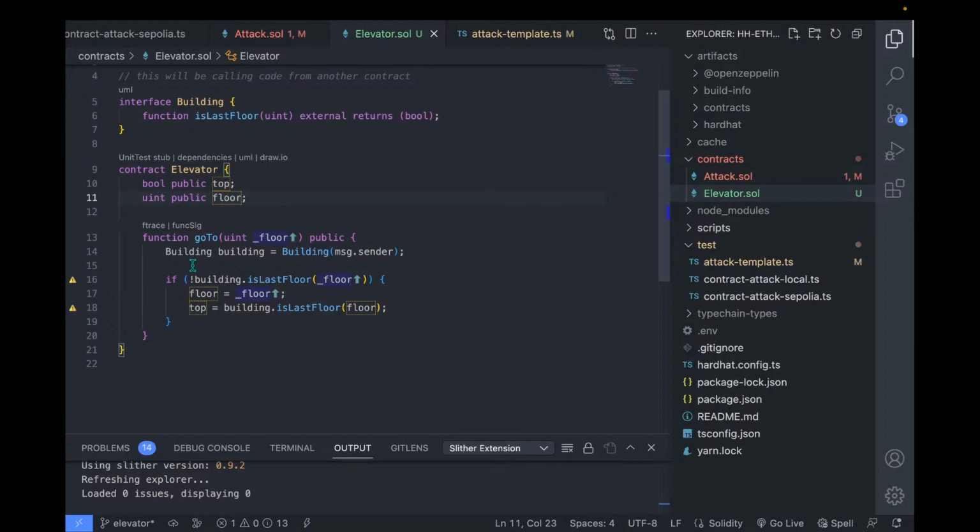Because if we call goTo with our externally owned account and it tried to get some code of it, or turn this into a building contract, this is going to be a building that is last floor.